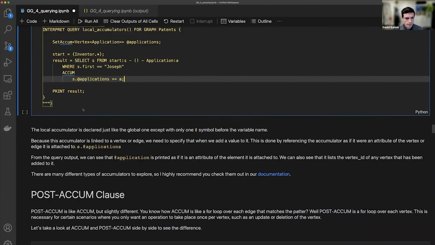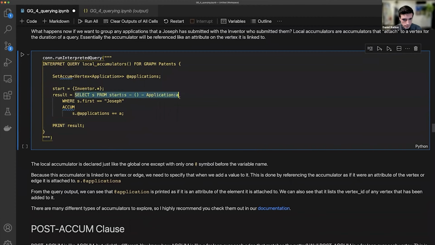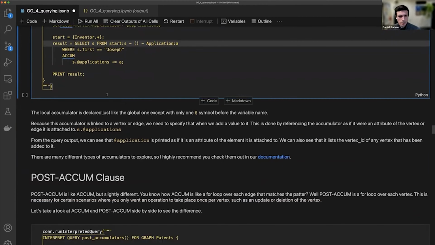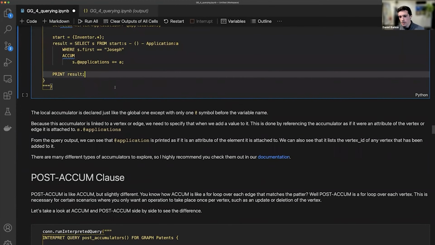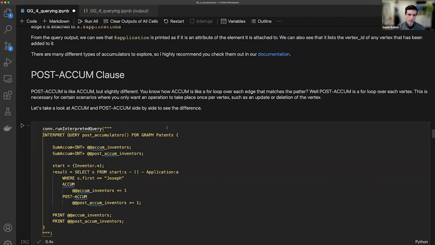And there are different ways that we can access them. We just talked about the accum clause. The main thing about the accum clause is that it iterates over every edge that satisfies the requirement. But what if I want to do something per vertex? For example, one of the things that we can do is delete information from our graph.